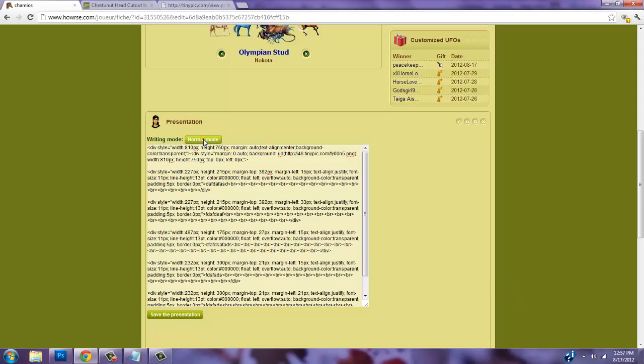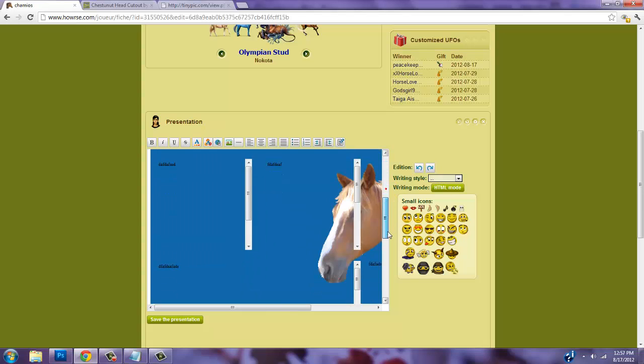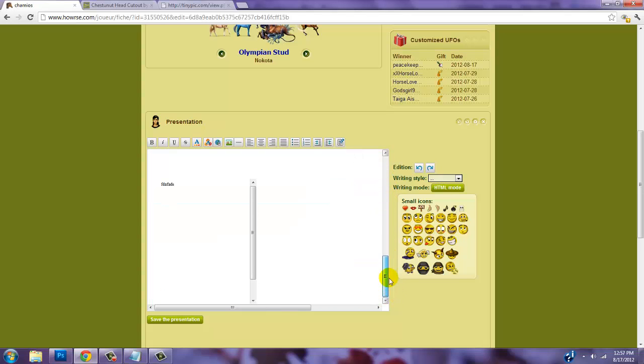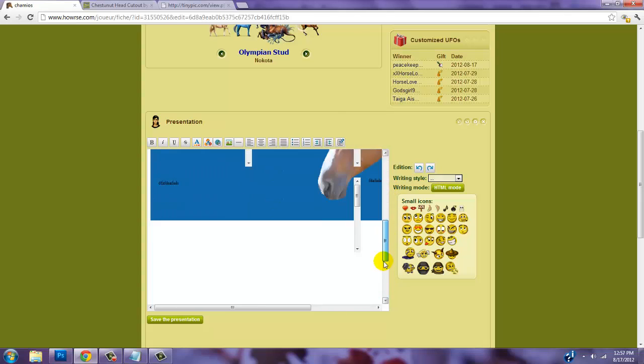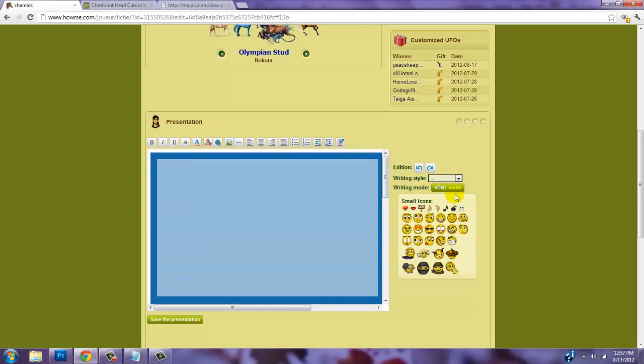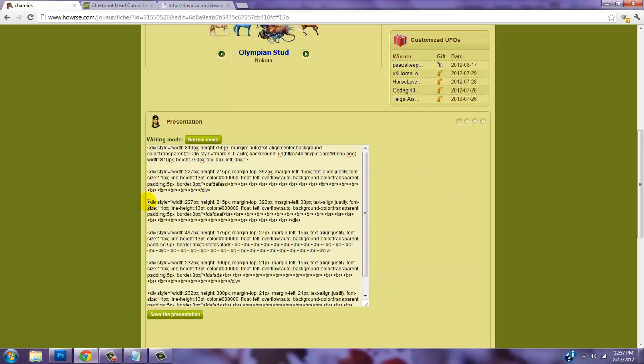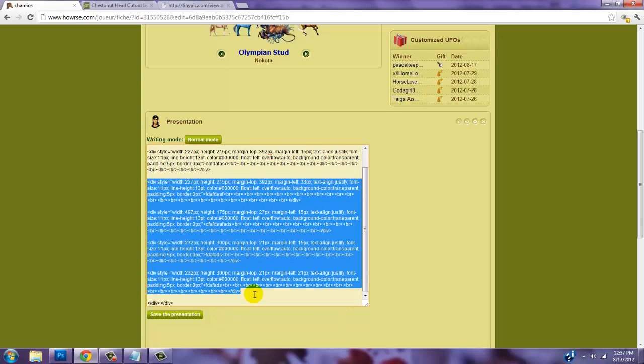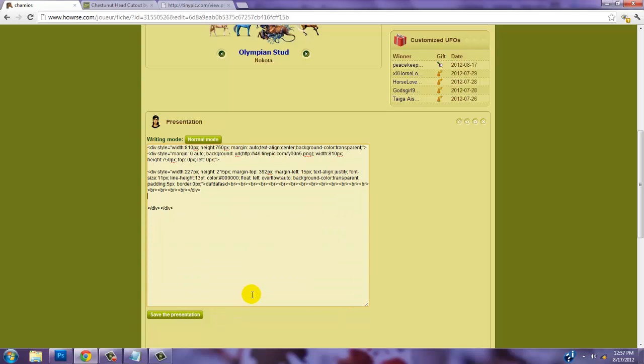Okay, so you're going to click normal mode, and it's going to bring your picture up, okay? Yeah, your boxes are going to be a little bit funky, okay, on this tutorial. Yours will not look like this. Mine looks like this because mine are already predetermined. When you get yours, you're only going to have one text box, okay? So your code is going to look really short like this.